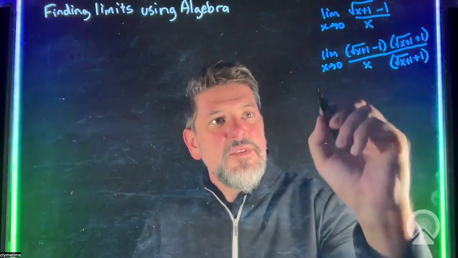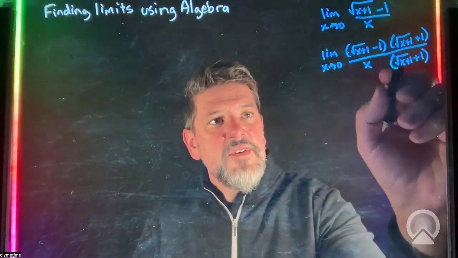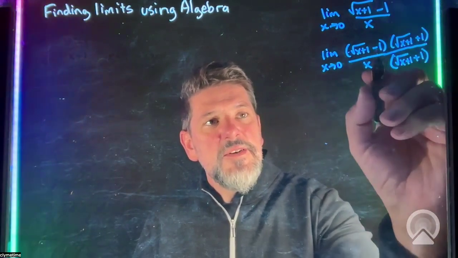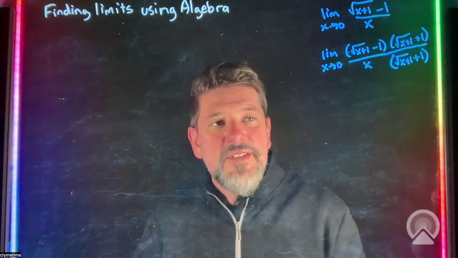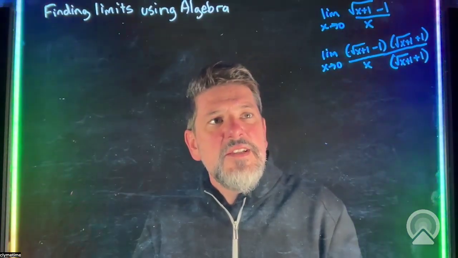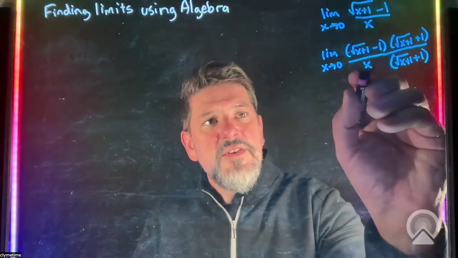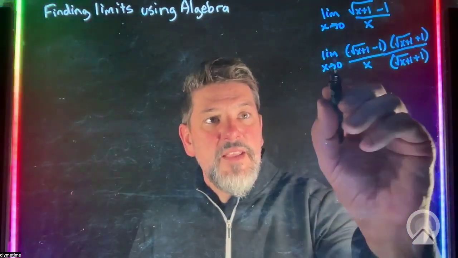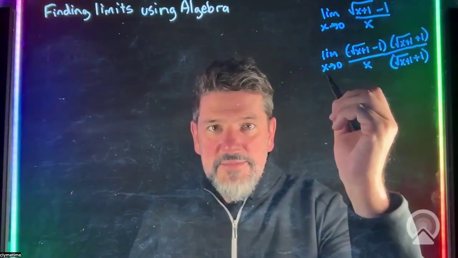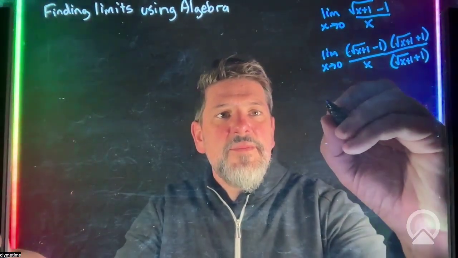And then the first term, because you're multiplying by itself with a square root, the square roots will disappear. And negative 1 times positive 1 does not have a square root because there's no square roots in it to begin with. So multiplying by a conjugate is a known way of getting rid of a square root. But that only works in the numerator. In the denominator, that's another story. So let's see what happens. Let's give it a whirl.